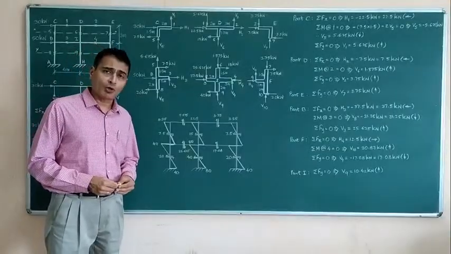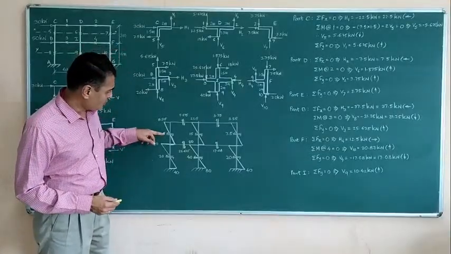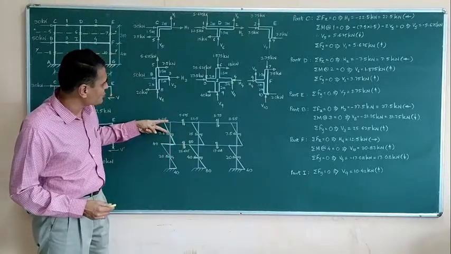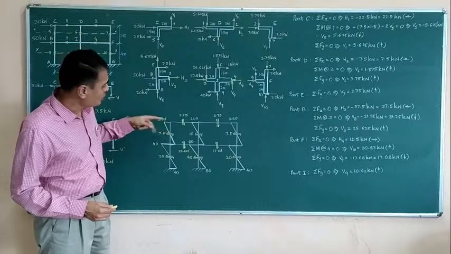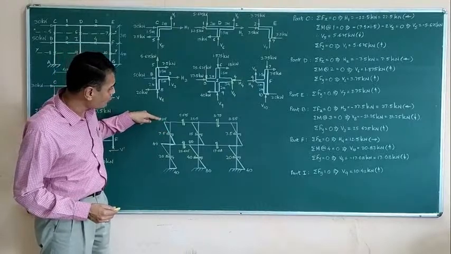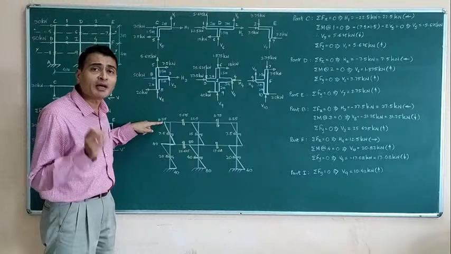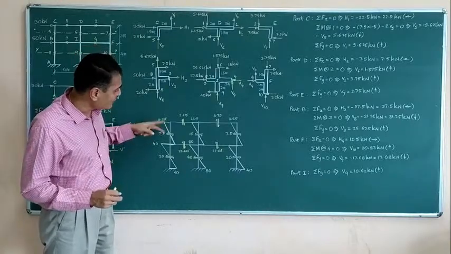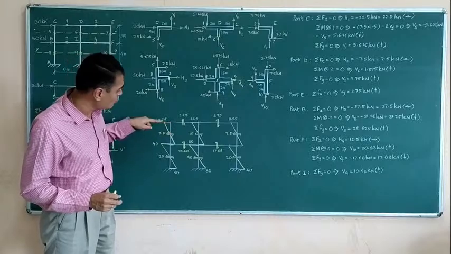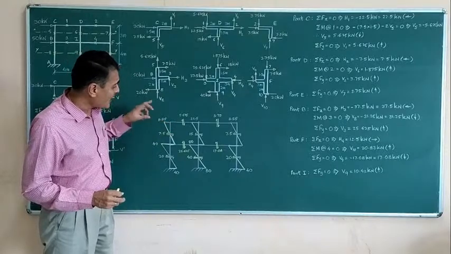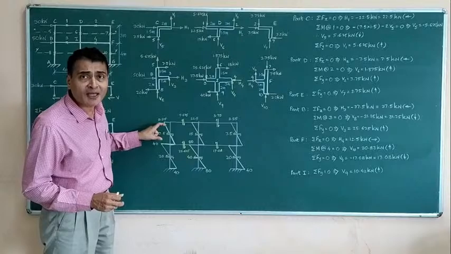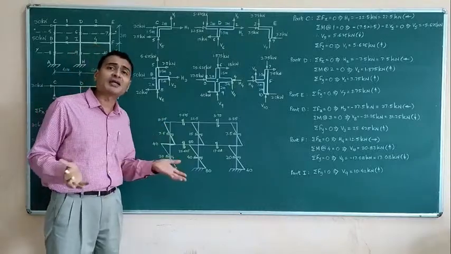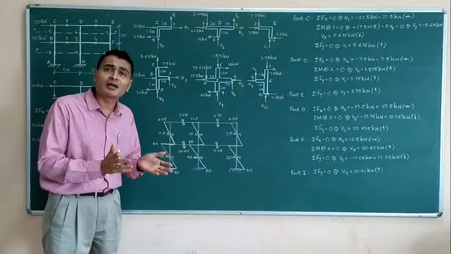Next, please observe what I am doing. This is 7.5 leftwards multiplied by this distance, which is 1.5, giving 11.25. That I have shown as my bending moment amount, 11.25. It is simply 7.5 multiplied by 1.5, that is 11.25. And since there is no load on this span, loads are only acting at these joints, so there is going to be linear variation because we have point loads acting at the joints.